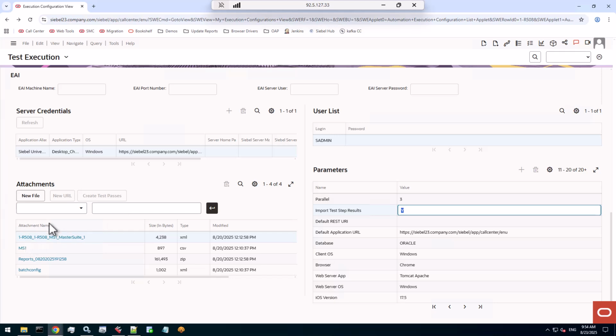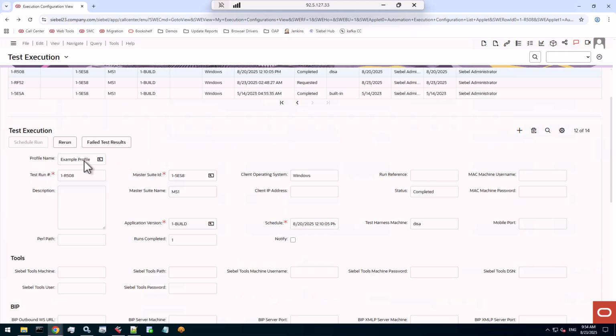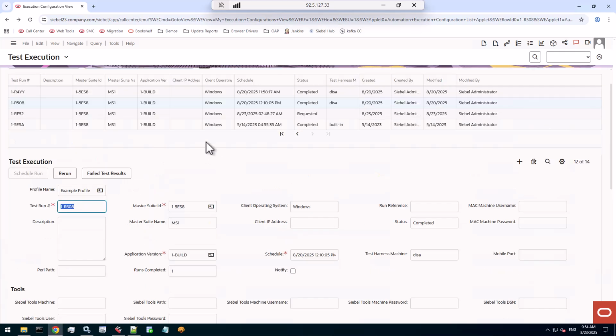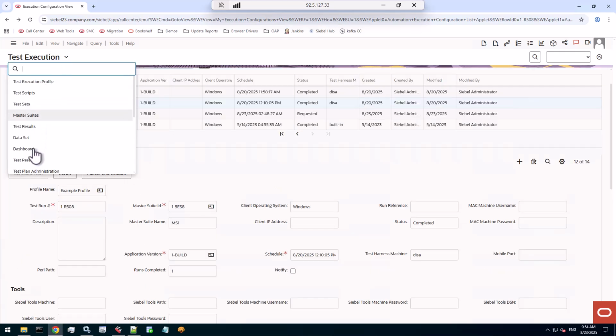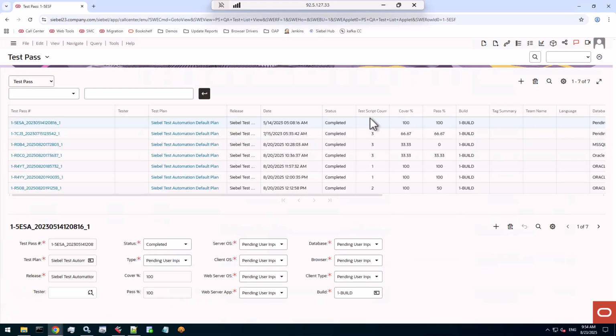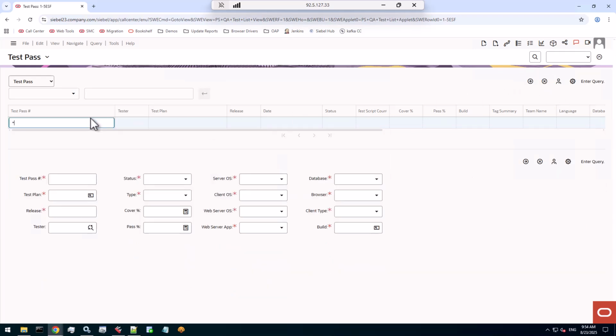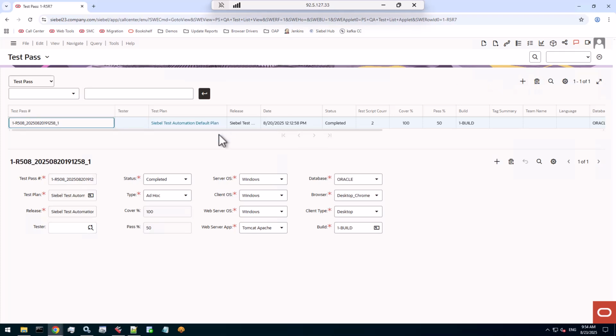So there is a test run ID, which I can use, and now I can take a look at the test pass list view. And if I query for names that include that run ID, I see one test pass. For this to work, for the automated test pass import, the same as the manual, you have to have a test plan associated with your test sets.